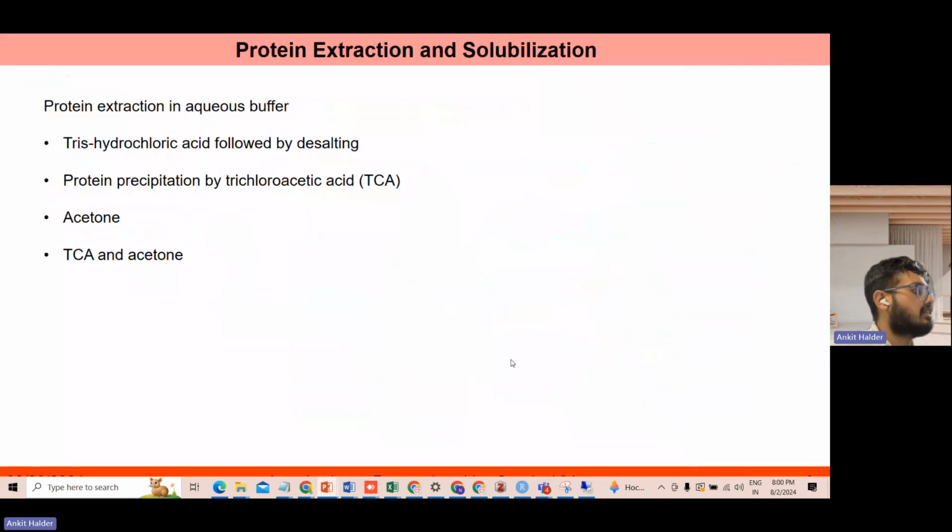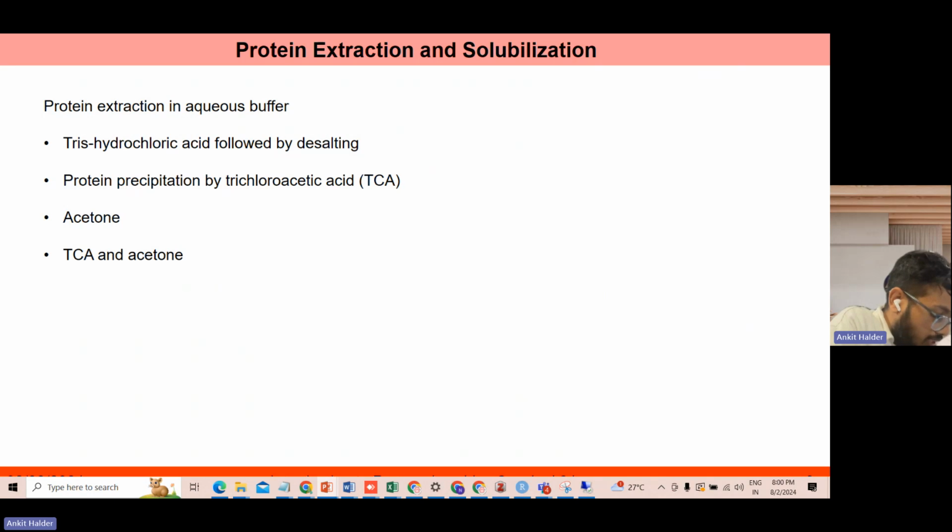All right. Okay. So now the question is the protein extraction and the solubilization. Now we are moving ahead step by step. What we have done is cell lysis. We have understood the different mechanisms of cell lysis, the different tools that are present, and the different means by which we can extract proteins by disrupting the cells and the cellular membranes.